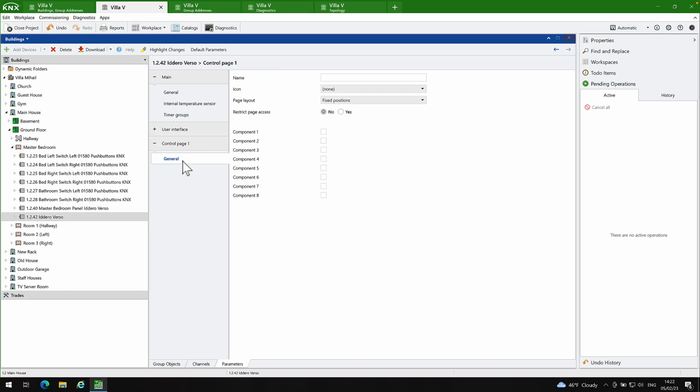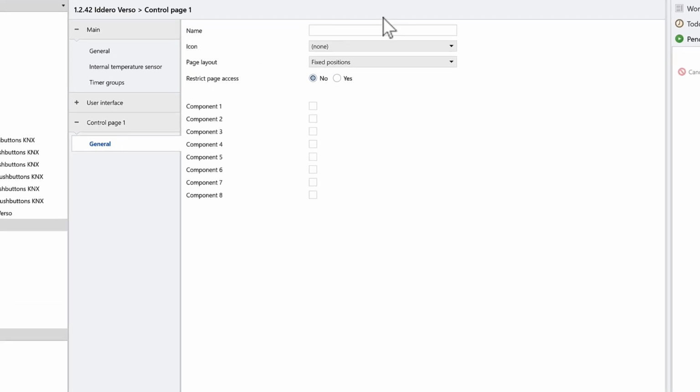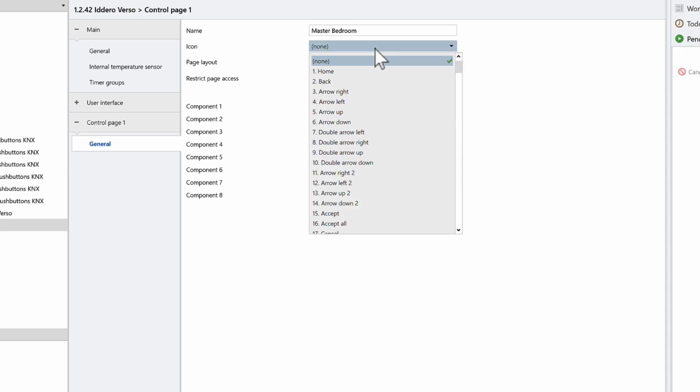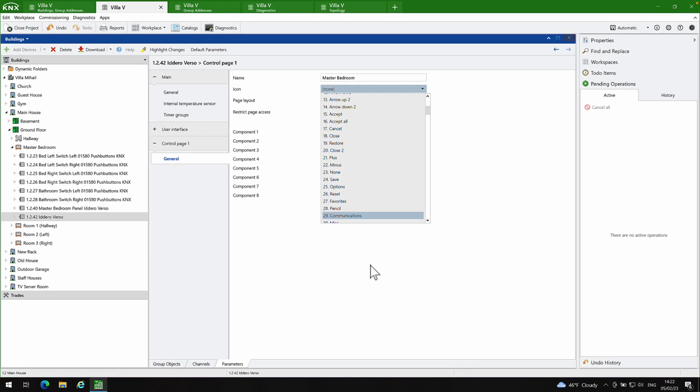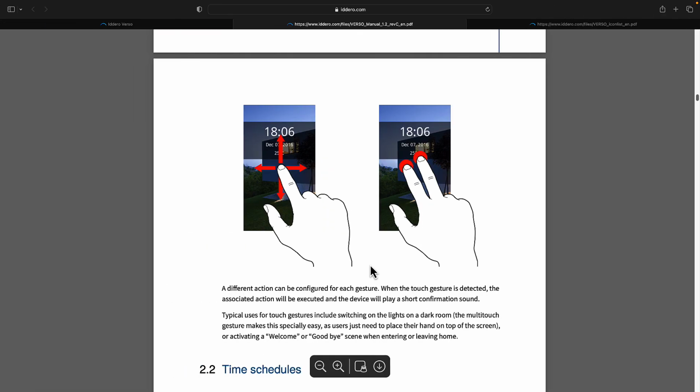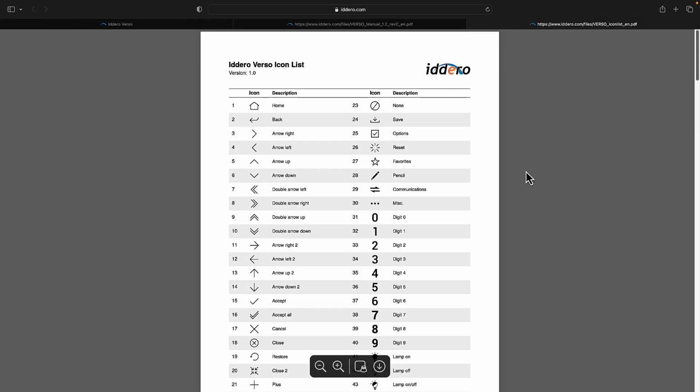Let's set up the first page. I will give a name. You can also select an icon. For more convenience, check first the Verso icon list.